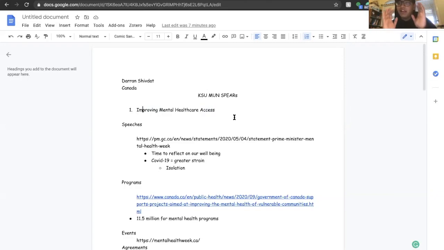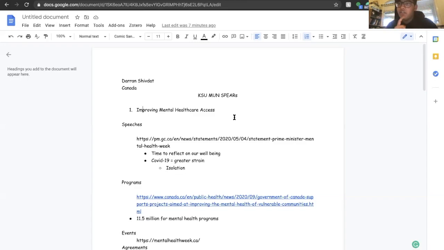That's not right, but just let's say we have super high suicide rates across the globe, right? We need to improve this because people are not able to get access to mental health care. They're not able to get the mental health care. And that needs to be improved, obviously, as that's the topic, right?